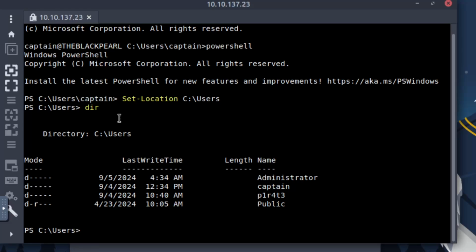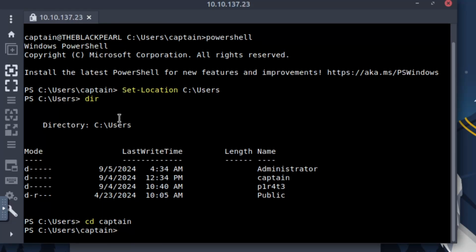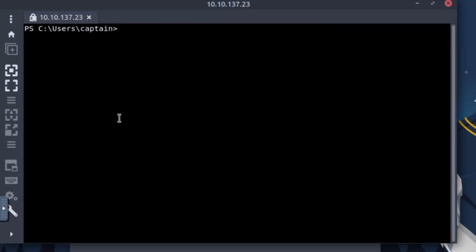dir is a command that comes with the basic command line, the basic cmd.exe of Windows. And we could probably still even do cd to change directory into captain, and that'll still work as well. So you can technically do Set-Location and change your directory, or you could just do cd and change your directory. But the whole idea here is that commandlets work with a verb-noun combination. And then CLS for clear screen also works, and now we have a fresh PowerShell command line.